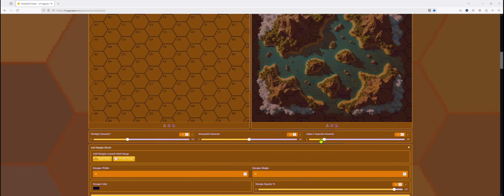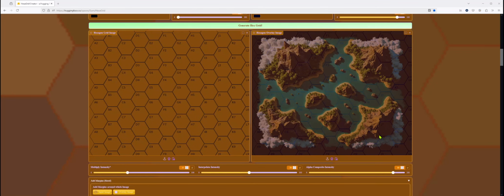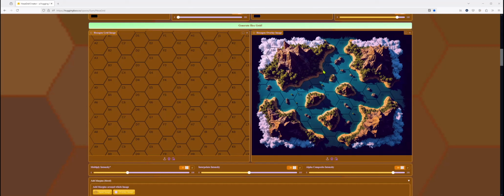You have a lot of different options. Right now it's multiplied, but I could just lay it over as alpha. See this change over. So this is just a layer on top of this. See how clear that looks? So you can see the map, because there's no colors here, and the grids are just overlaid.